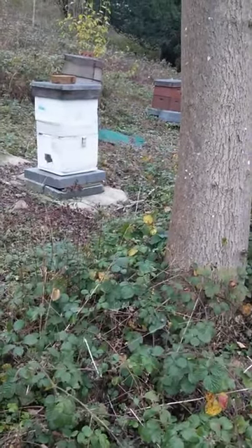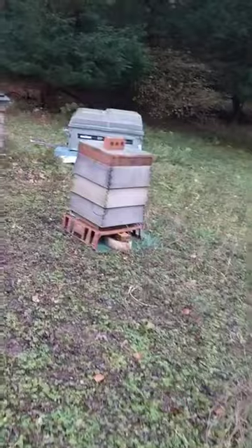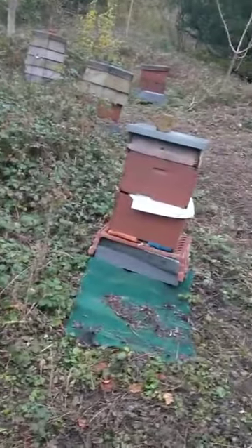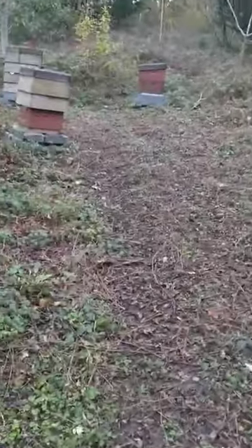A lot of them had their sugar syrup gauze replaced because they granulated — I think I made the sugar syrup too concentrated and it was granulating out. Dates were put on with a blue pen so we should be able to check next time. There's not a huge lot of things to do really.